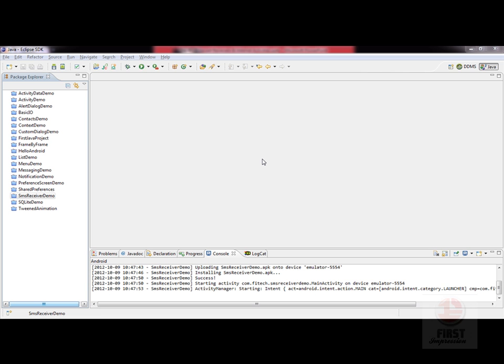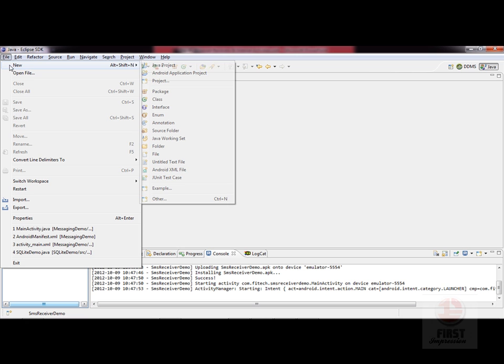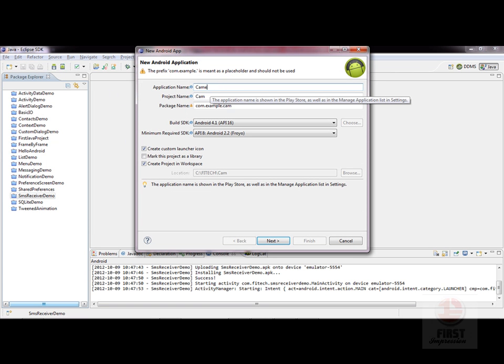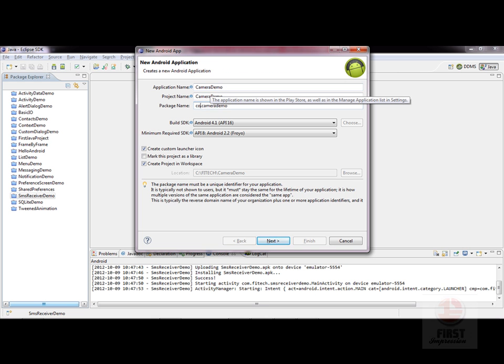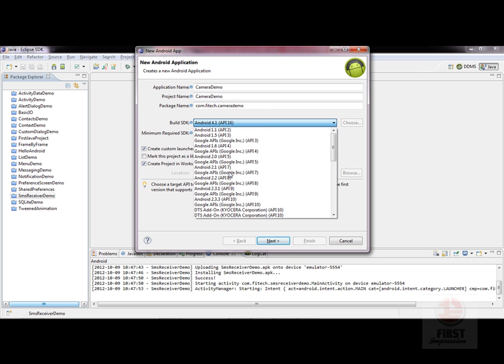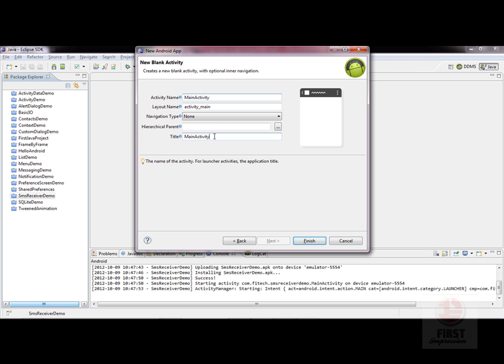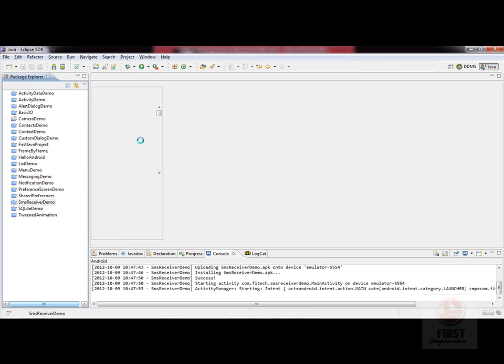You just have to say intent.getExtras to get all the data from it and then give the output. So let's do it for the camera demo application. For that, I'll go to File and say New Android Application Project, with the project name as Camera Demo, package name as com.fitech.camerademo, the build SDK as 2.3.1, and let me give the title of this as Camera Demo. So far so good.